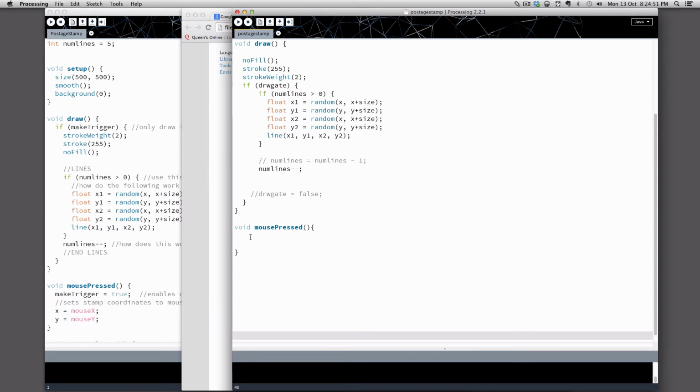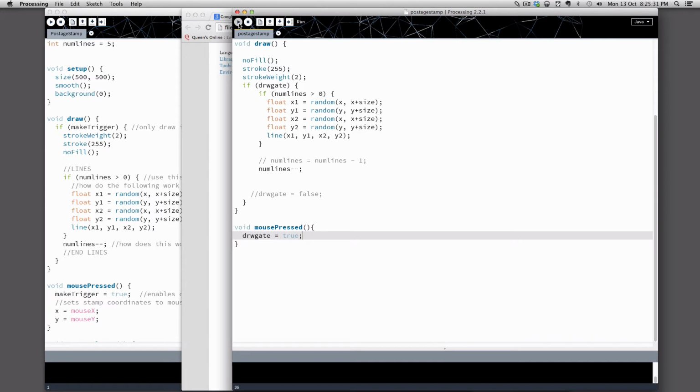So I like to think of it as a scheduler. It's scheduling this code based on a trigger of the mouse pressed. So basically, if you never press the mouse, it's never going to be run. But every time you press the mouse, it'll run all the code in mousePressed once. So what do we want to do? Well, if we press the mouse, then we want to open up this draw gate. So we can say when the mouse is pressed, we're going to say draw equals true. And that'll open up the gate here. And then let's do our drawing. All right. So that's great.